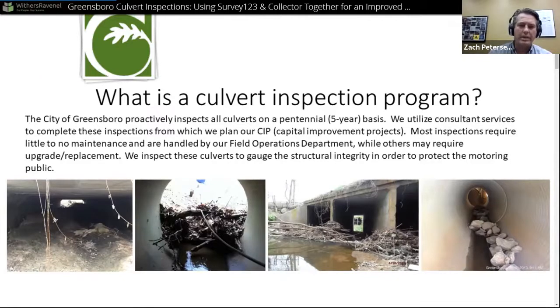So for obvious reasons, we have inspections performed by qualified engineers. As you can see from the photo on the left, this is a sediment deposit within a culvert, and the next photo would be storm debris. The third photo shows storm debris that's actually impacted some walls and chipped away at some. Some damage can be very minimal, but some can be quite extensive. We are also looking at scour, and from the fourth photo, riprap that was either sized incorrectly, or the velocity calculations for that area exceeded what was measured. And so we need an inspection program. Slide, please.